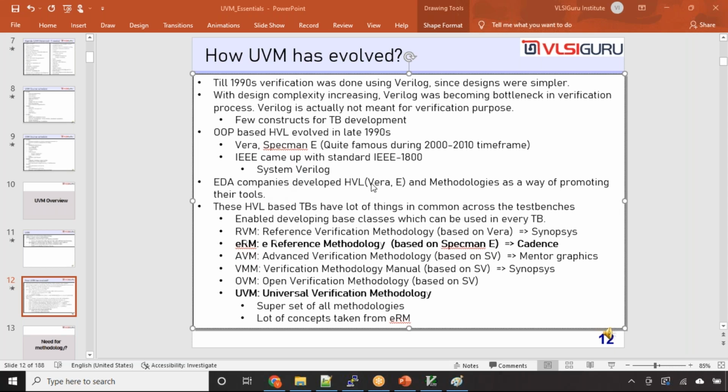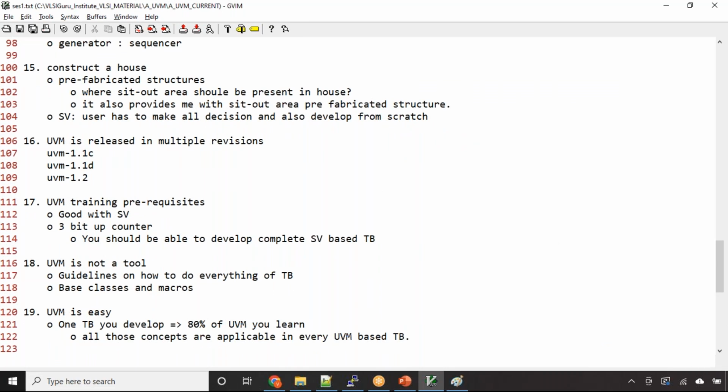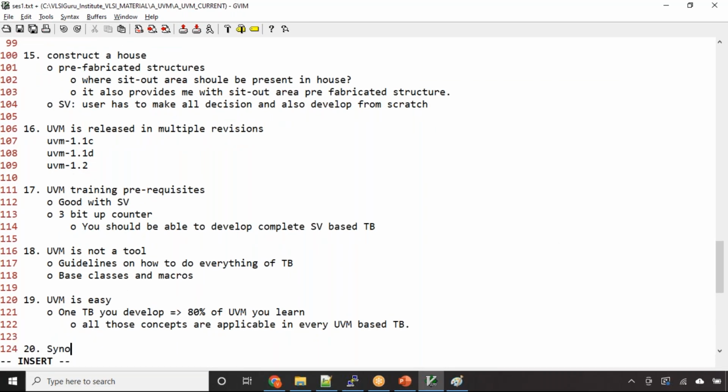Now, why did EDA companies develop these tools, Vera and E languages? These are languages actually. Vera is one language like SystemVerilog. Specman E is another language like SystemVerilog. They developed their own languages because they wanted to promote their tools. Let's say Synopsys developed the Vera language.